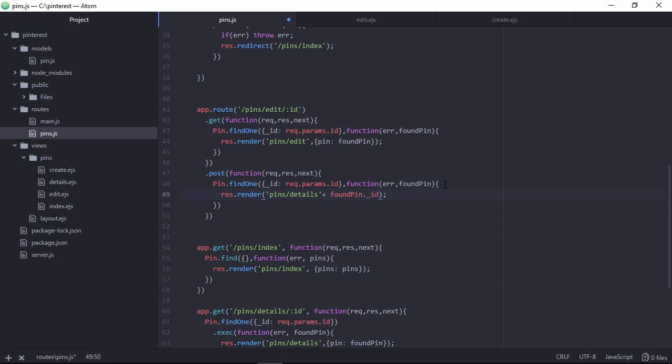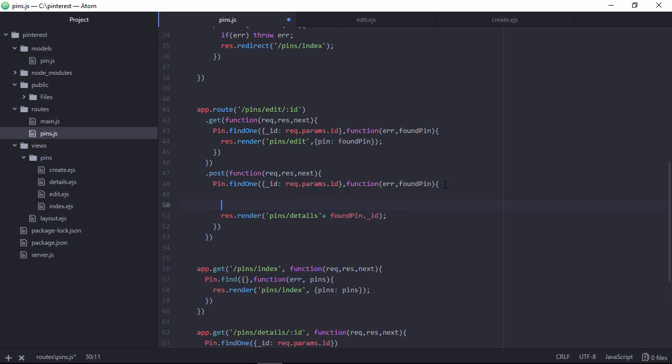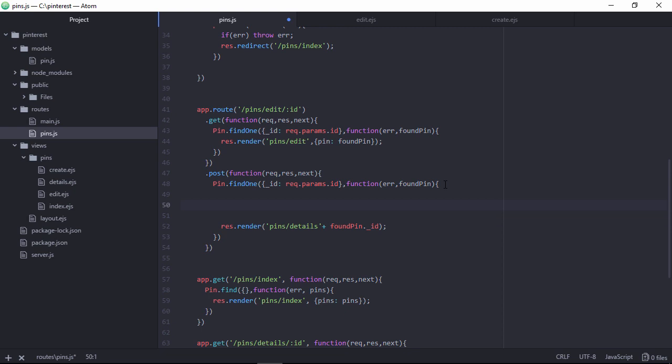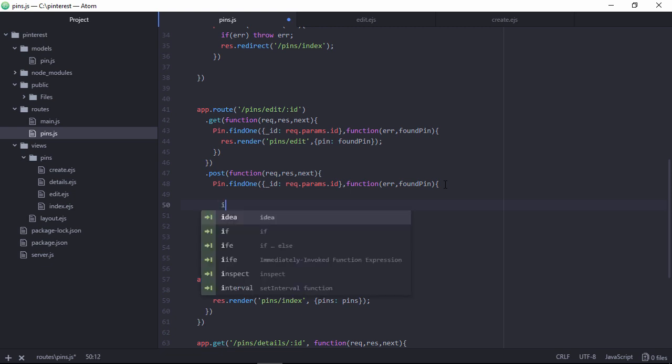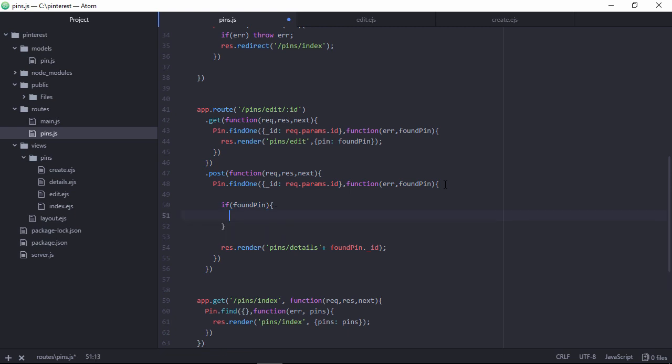This is the route of the details page. Let's map the pin. If found pin exists, then we need to map and save the pin value.